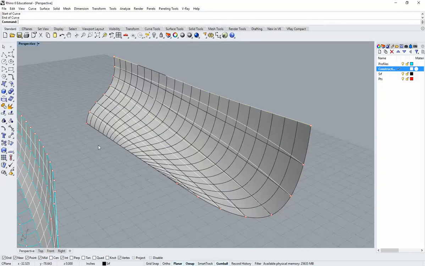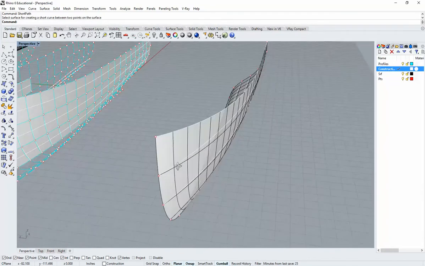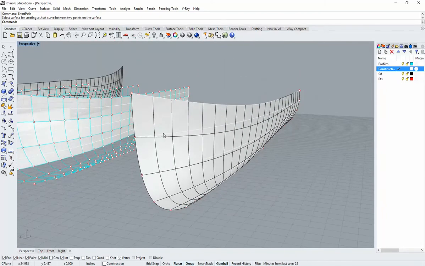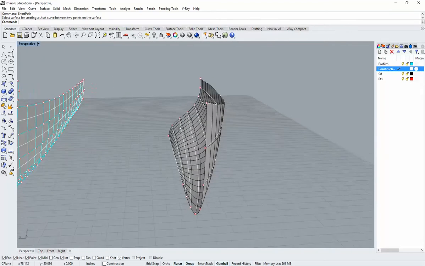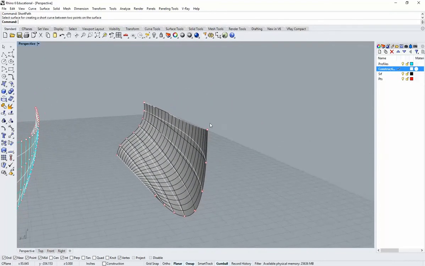We'll bring this one over, and we'll do that last one too, just in case. Because what I'm going to do now is use this as a way to start splitting that surface up. You could decide whether or not you want to use the split command and use these surfaces, exactly these, as a way to start developing your strips, although I don't know if I recommend that because there's still double curvature in this.